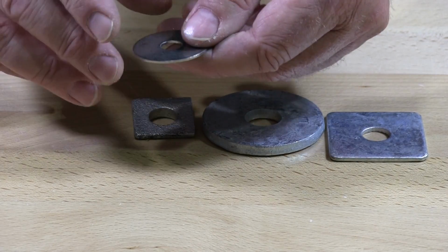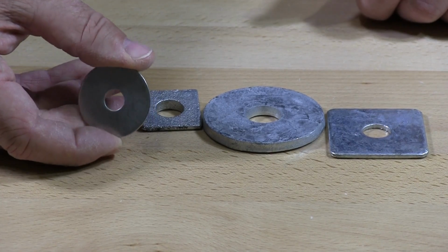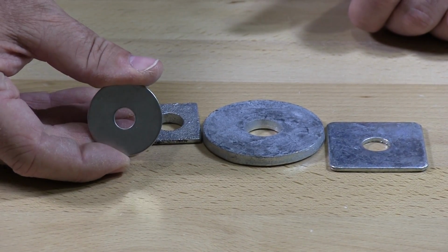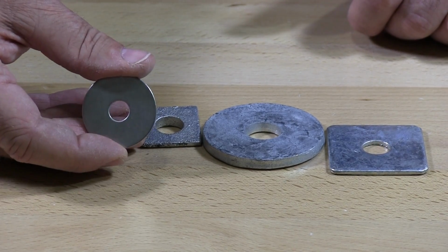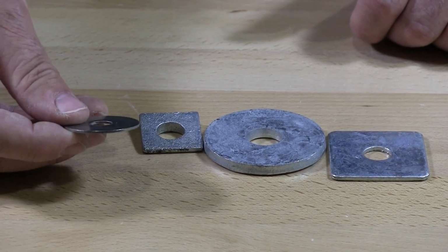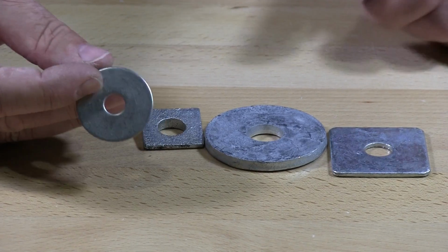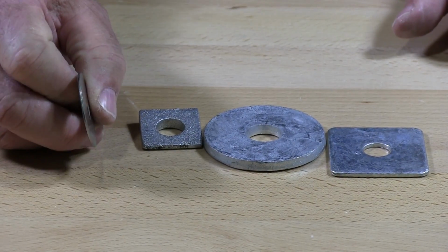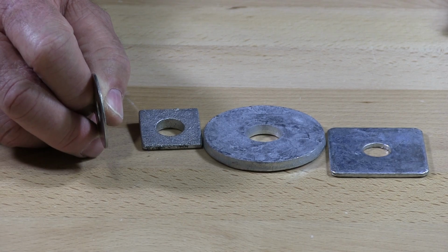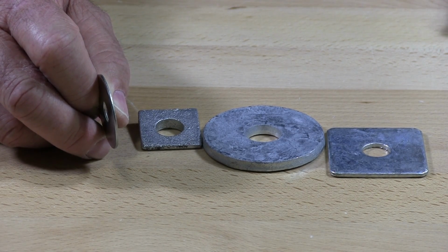Typically a fender washer is used in applications where you want to have some type of large surface to grab. These are very commonly used. Fender washers are made from blanks. Scrap material is the typical material that fender washers are made from. That's why you'll always find different thicknesses in fender washers, because whatever material is left over from whatever else they're manufacturing, those will be used in fender washers.